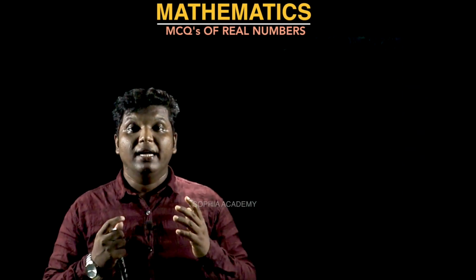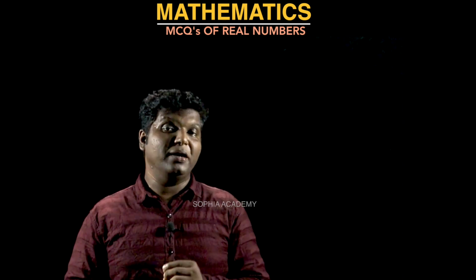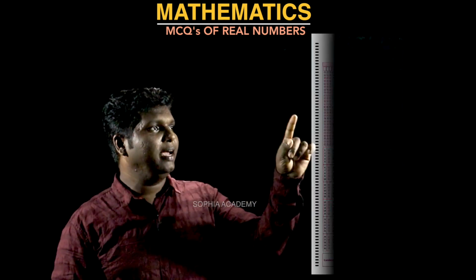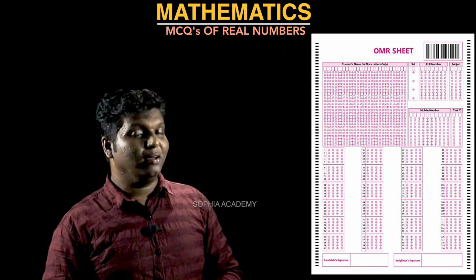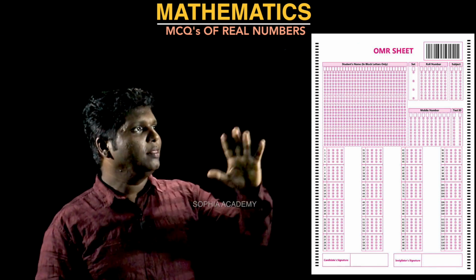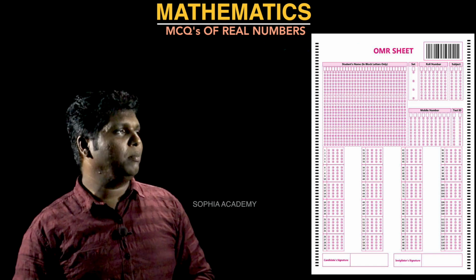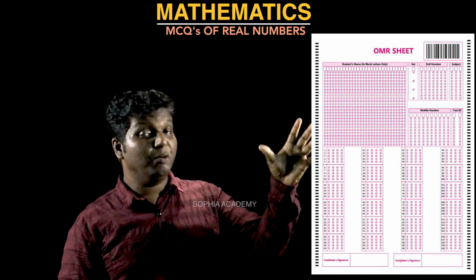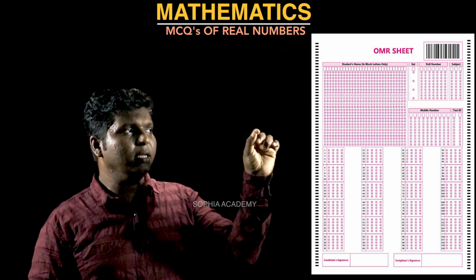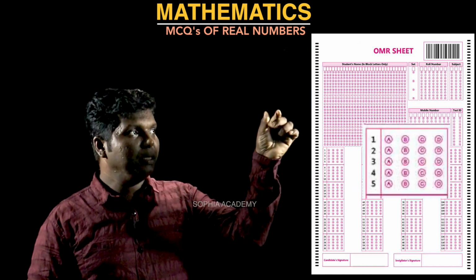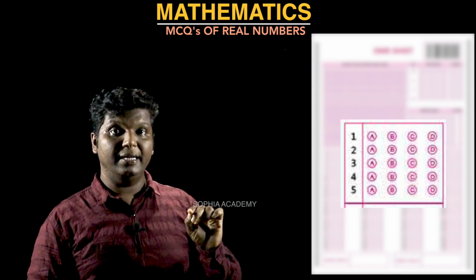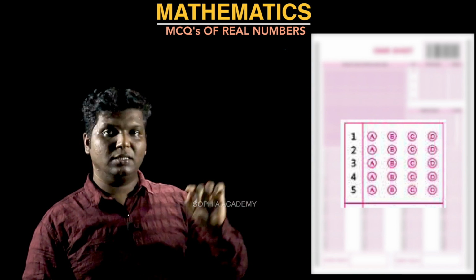In this exam, the answer sheet which is going to be provided will be an optical mark reader, that means an OMR sheet will be provided for you. This is the layout of an OMR sheet, and here you can see there will be 40 questions given in front of you, and for each number there are 4 choices given, A, B, C and D, with round structures, right?